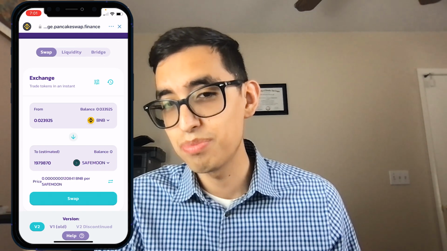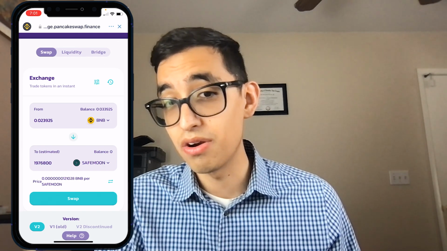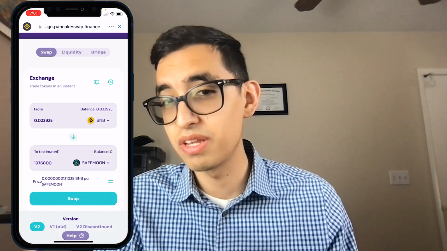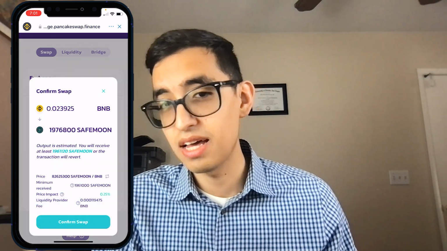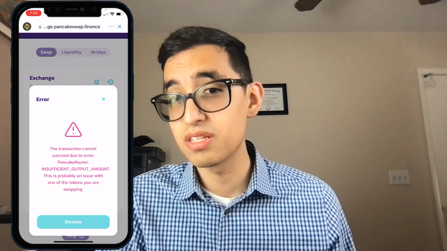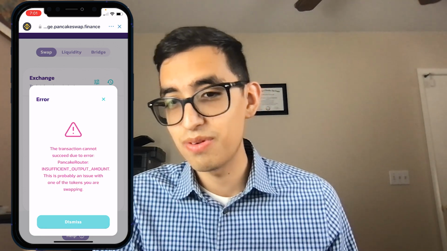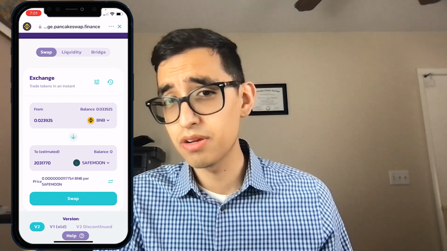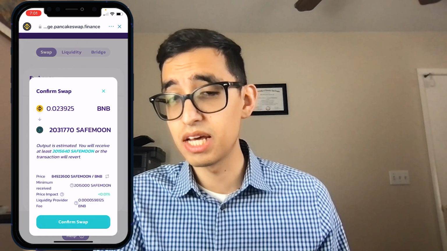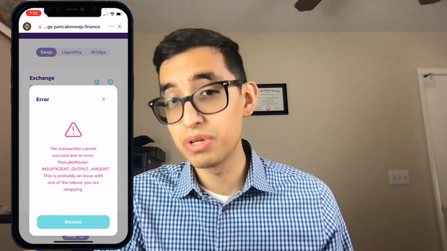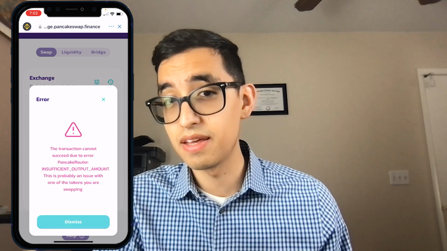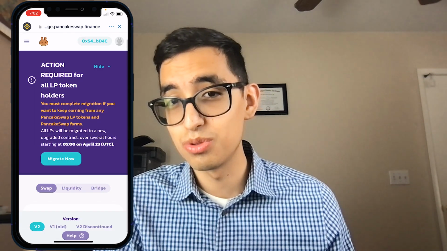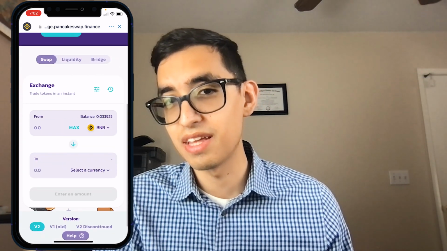And the only thing that happens here is that it'll just mark an error. So again, I confirmed the swap, but my tolerance rate was 0.25%, and so you see, I'm getting this error. As I was doing this, I was like, what the heck is going on? Why am I not able to do this? I thought it could have been my balance, or something else. It wasn't until I realized that it was that percentage that you're supposed to update to 12%. And I was like, oh, okay, that's why.